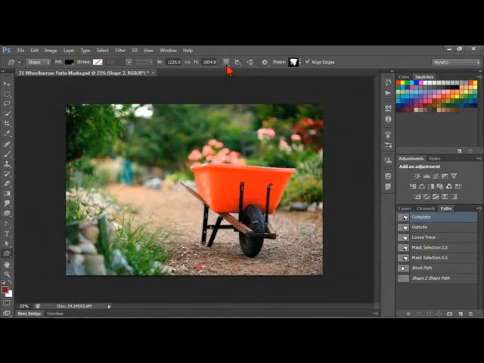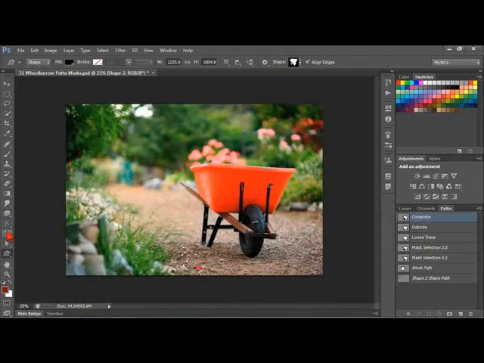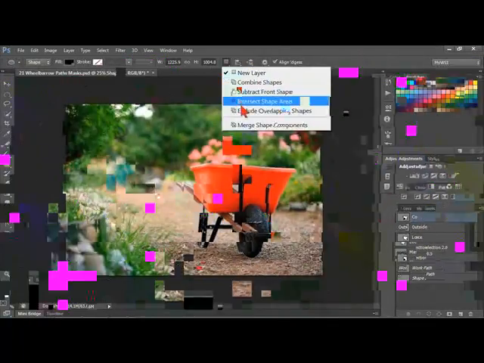Let's take a closer look at shapes when you start combining them or adding shapes together. So let's start by using a circle tool here. And we look at the default, and we can see that it's going to create a new layer. But if we wanted to, we could use some different types of combination.